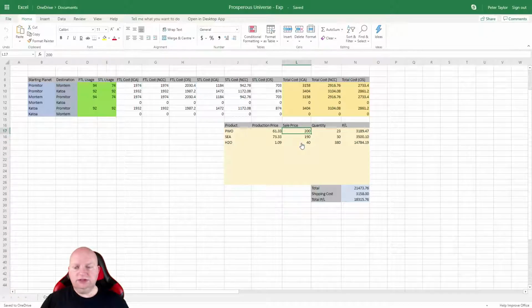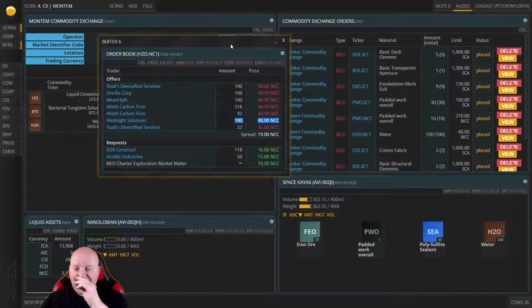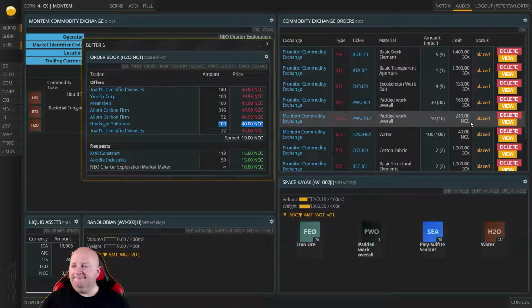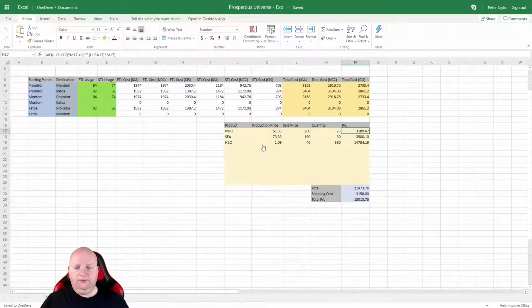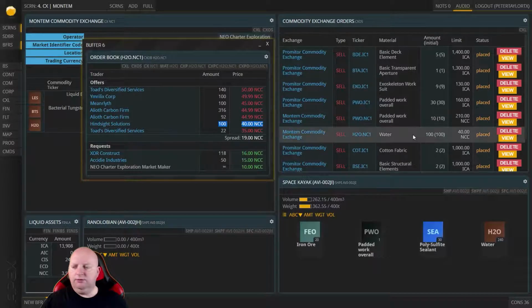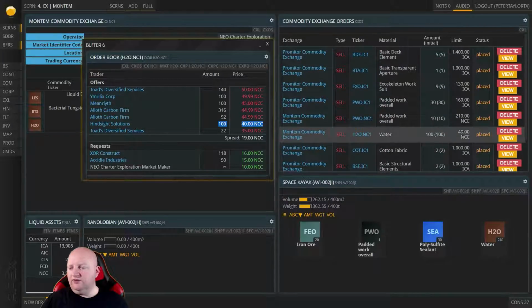The PWOs, if we sold them at 200, we'd make that much. All the PWOs, we have 10 left, and we brought 23. Yes, I sold 13 of them at a nice high price. So we've got 40 of them there. Really annoyingly, you can't separate out the Promitor and the Montem exchange orders. So I have 40 for sale at 100.